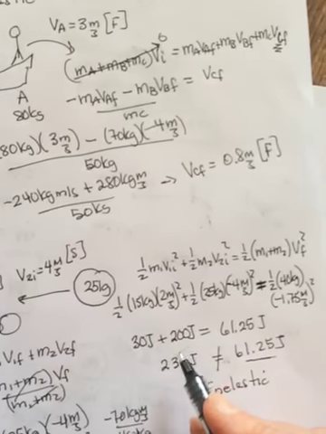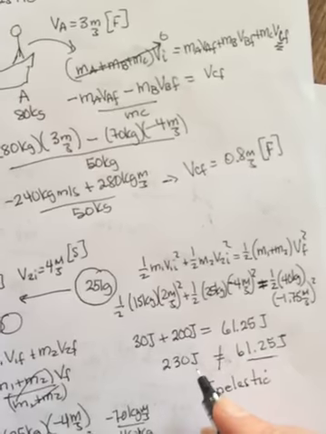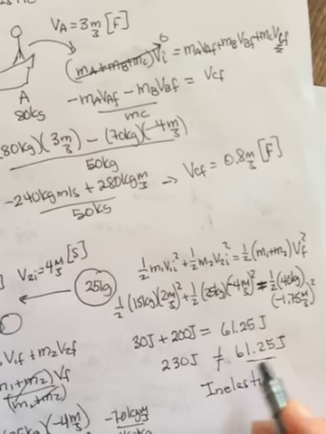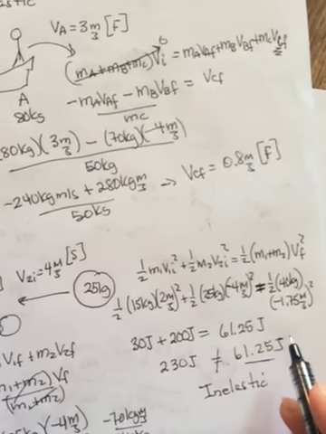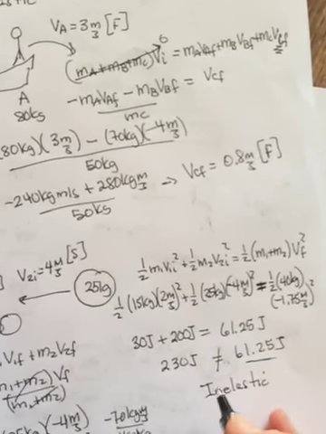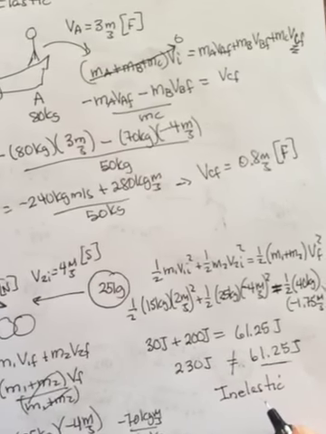And when they're not equal, the final should always be less than the initial. The initial needs to be bigger than or equal to the final. There's no way you could end up with more energy than what you started with. Okay, so if that ever happens, either I screwed up making the question or you screwed up creating the answer. In this case, we didn't screw up. The final's smaller than the initial. This is inelastic. All is good.